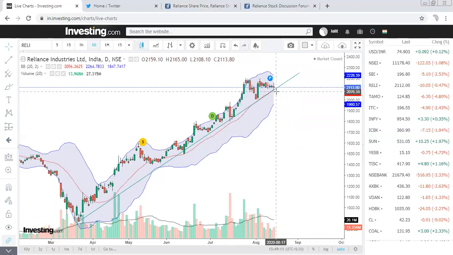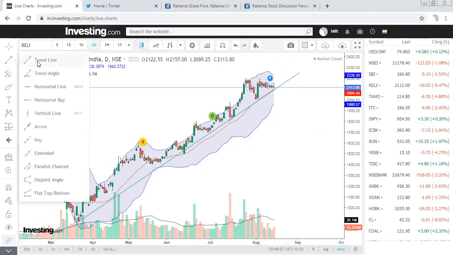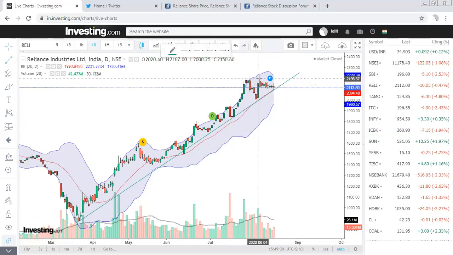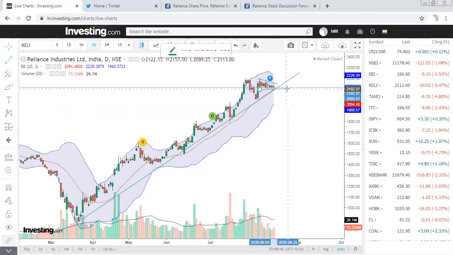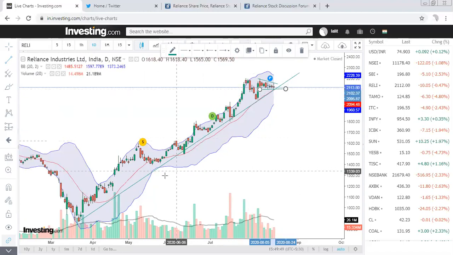What we see here last week is we've made a flag formation at the higher end of this rally, which you can see here. This is the flag formation here. Let me quickly draw it up for you. Yeah, so this is pretty much it. You get the idea. This is the basic flag formation at the end of the rally here.